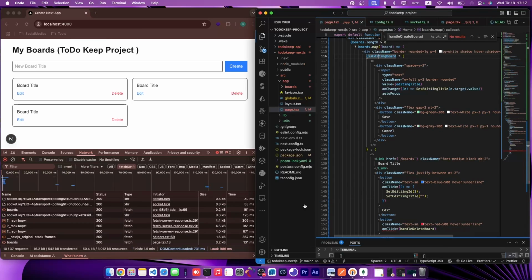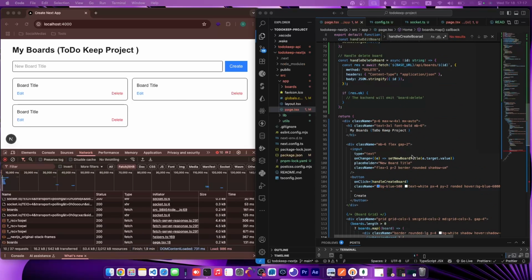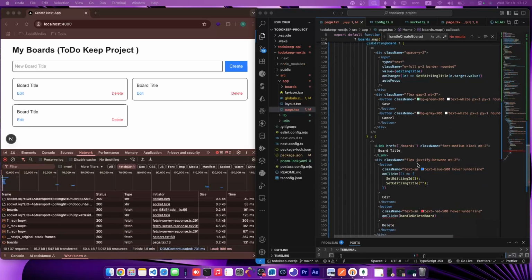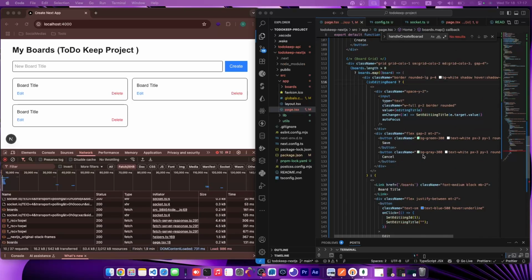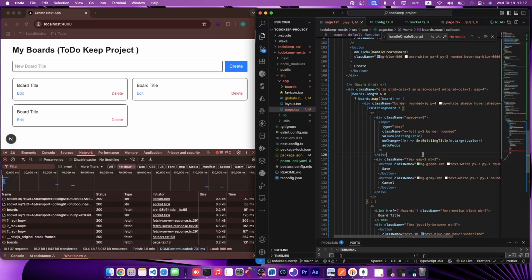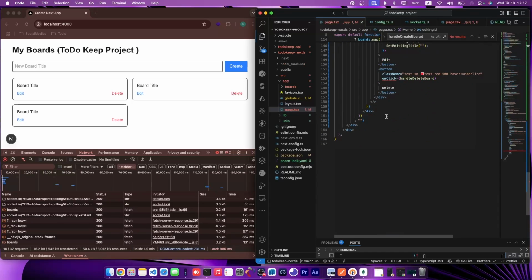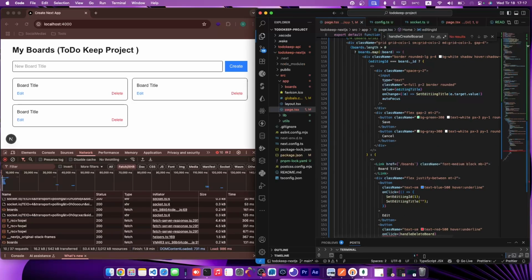Let's set the title for board from the data received from the server.